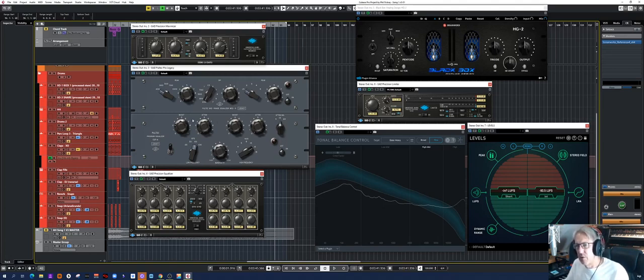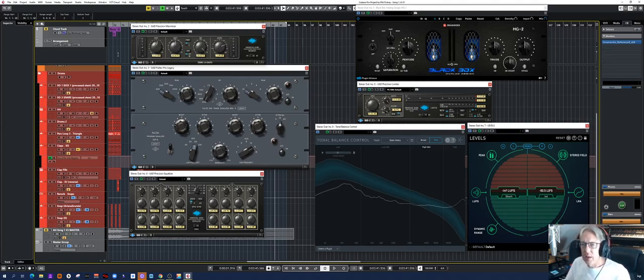Then I'm going through the Pultec EQ, and the settings are the same as Andrew had, and then through the Precision Equalizer. What I've then added is Black Box, which adds a bit of saturation to the overall master. It just warms the whole thing up a little bit. You have to be careful you don't overdo it, but it works really nicely just to add a bit of warmth to the overall master. And then finally, as Andrew had, the Precision Limiter at the end.